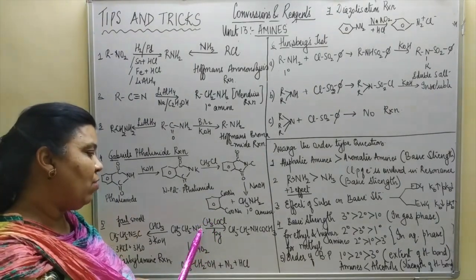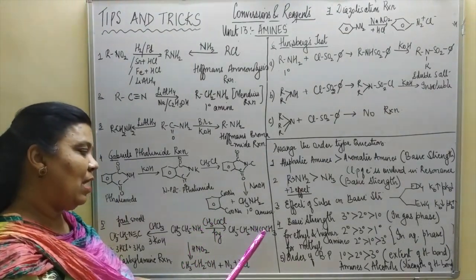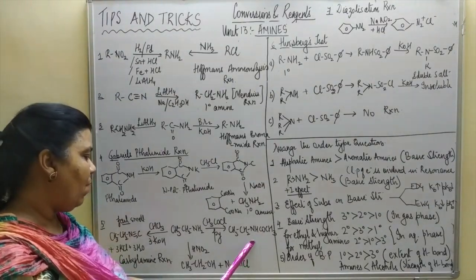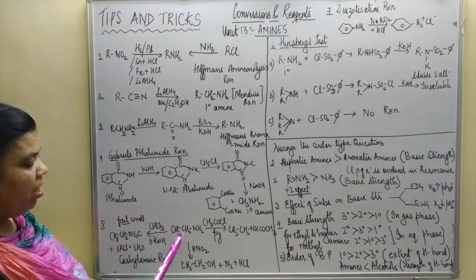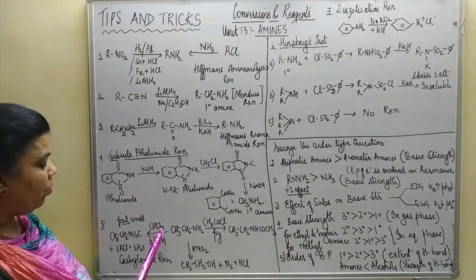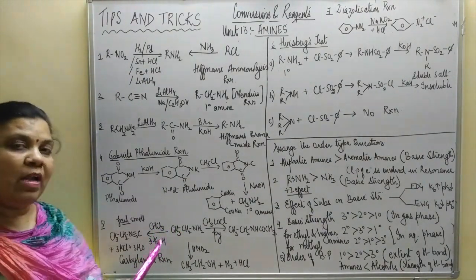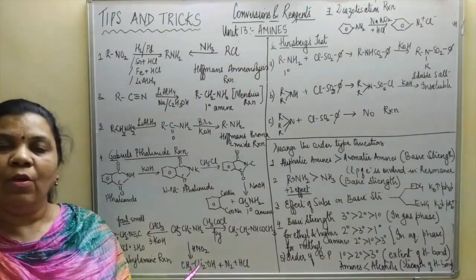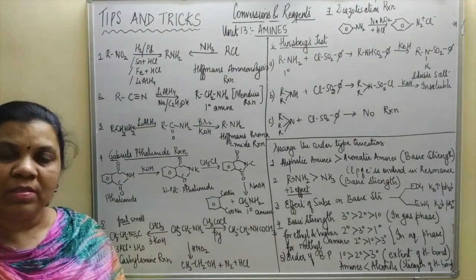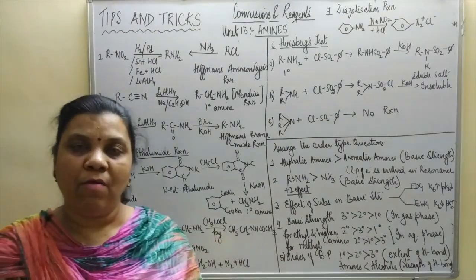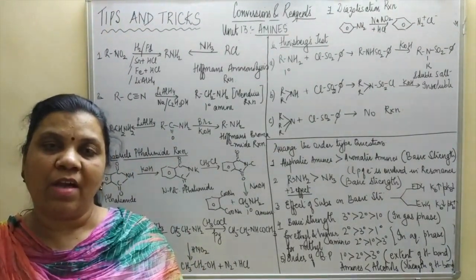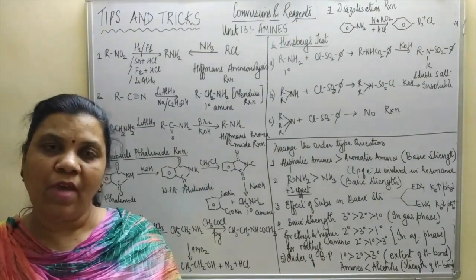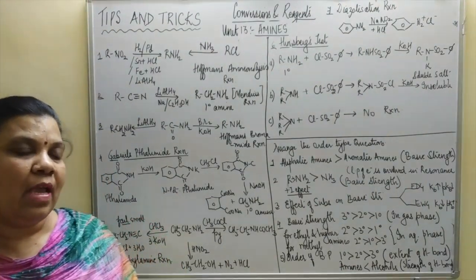So the active hydrogen gets replaced by the acetyl group, forming substituted amides. Let us look at this side, very important in reaction. Treat 1 degree amine with chloroform and KOH. 1 degree amine, when treated with chloroform and KOH, produces foul smelling compounds called carbalamines or isocyanide. And therefore this reaction is termed as carbalamine reaction or isocyanide reaction.